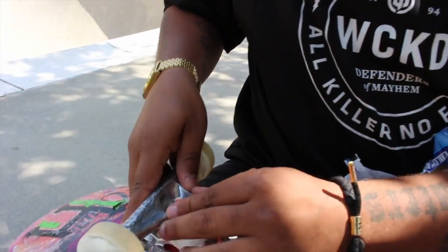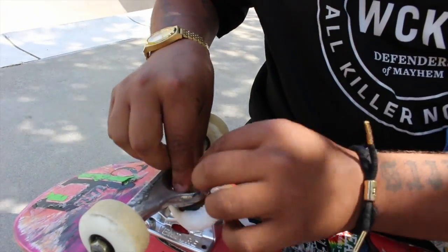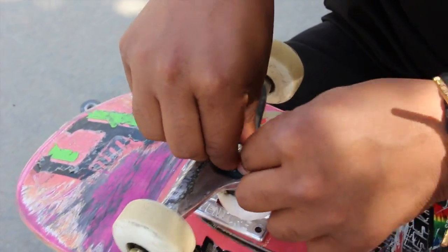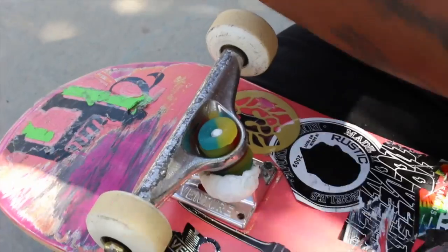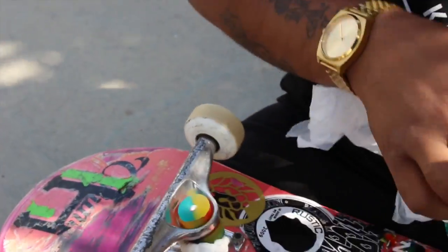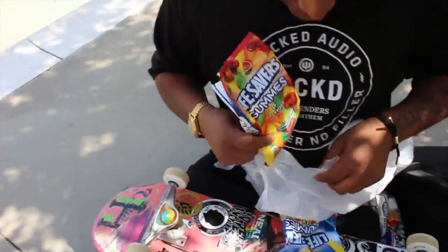Alright, now for the top part. I'm gonna try the ones that's cold on there, that's frozen. See, I froze the candy to see if it works, so we're gonna give it a try. Hopefully it works.